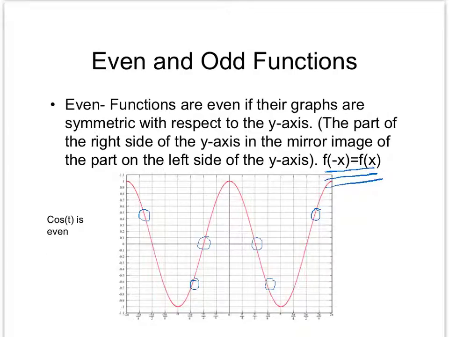Notation here is basically what I just said. The function at -x is equal to the function at positive x. This is what we call an even function. It's nice because it means I don't have to worry about the negative so much, because I know it has the same value as the positive. So if I can figure out the positive, I can also figure out the negative. This picture here is the cosine function. Cosine is an even function. Whatever x value you choose, it has the same y as the negative x does.